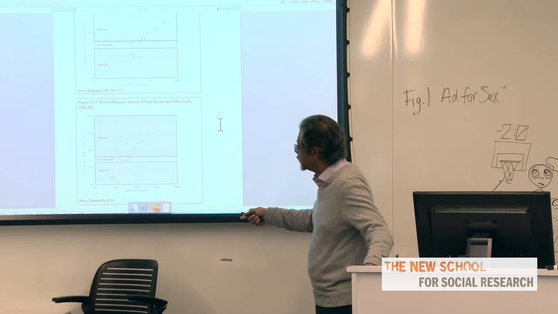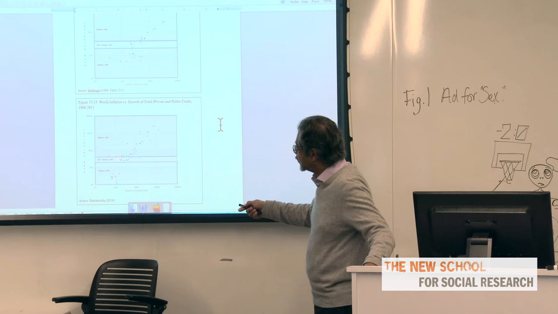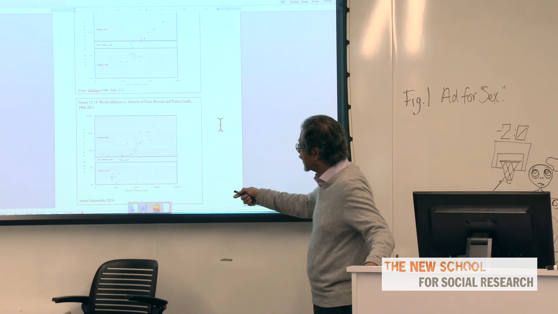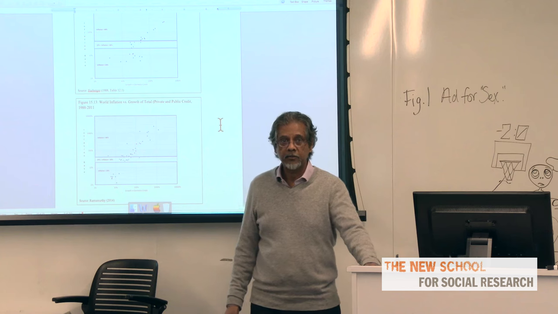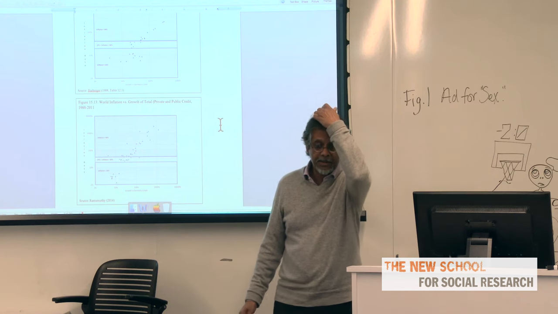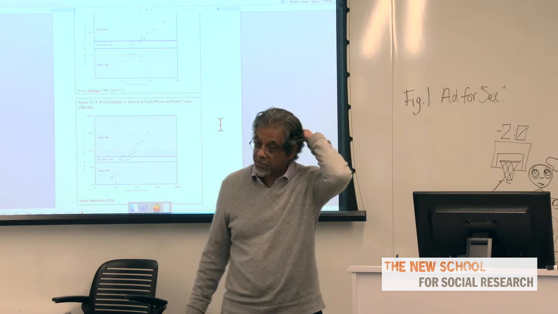Inflation is low, but there's really no scatter between the two. As the growth of domestic credit gets higher, inflation is sort of higher in level, but there's still no strong relationship. You get this kind of curve. But then as the growth of domestic credit goes above 100%, or in the 80%, let's say this is a log scale, so this is maybe 80% or so, then you get a relationship that begins to emerge pretty clearly. Okay? So that gives us some confidence that this hypothesis works.